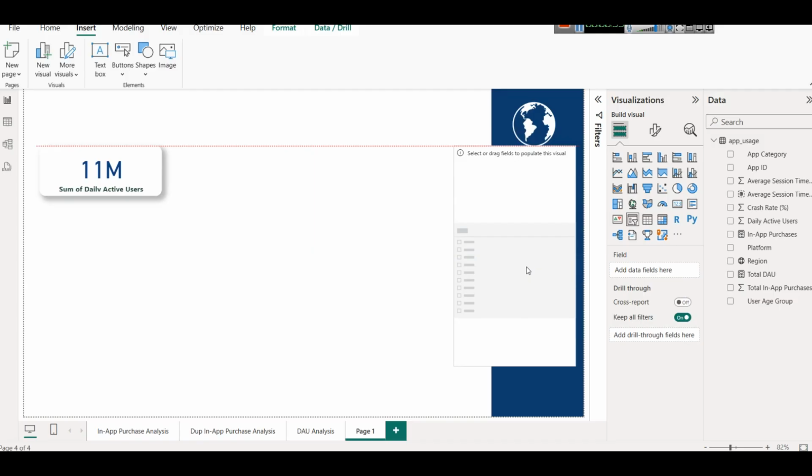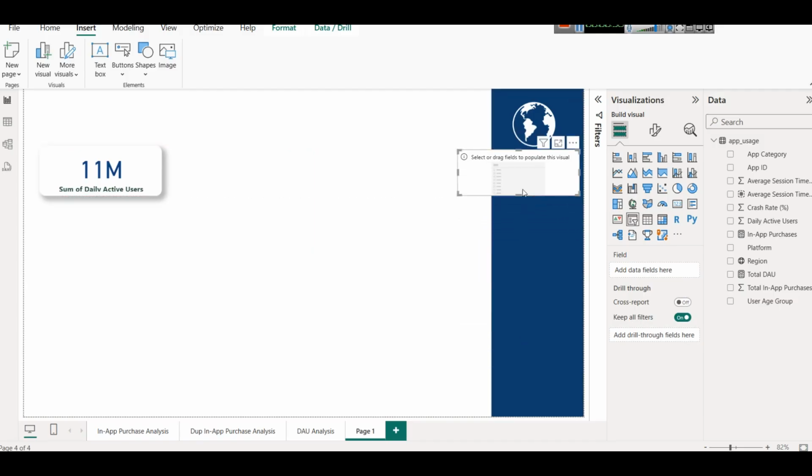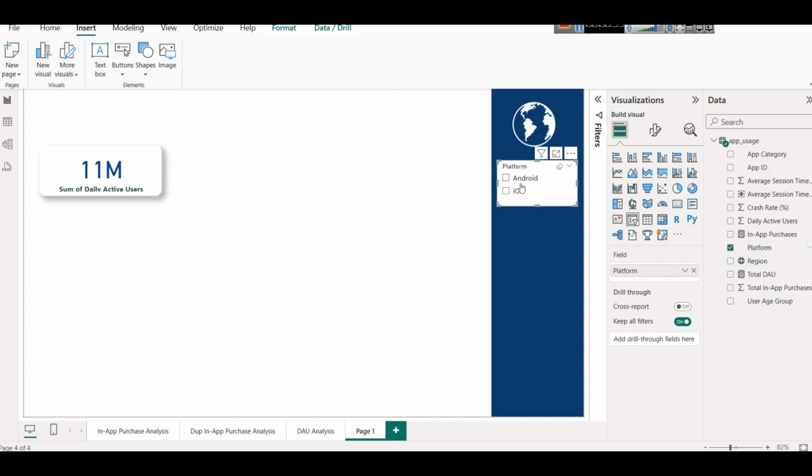You will add a slicer like this, reposition it with the help of the mouse, resize it, and then add a categorical or numerical field. We try to add a categorical field mostly, like platform, as we want to see whether Android has more daily active users or iOS. If you select iOS, it is 5 million, and Android has 5 million. Total it is showing 11 million because they may have 5.5 or something. So this is how you add a filter.